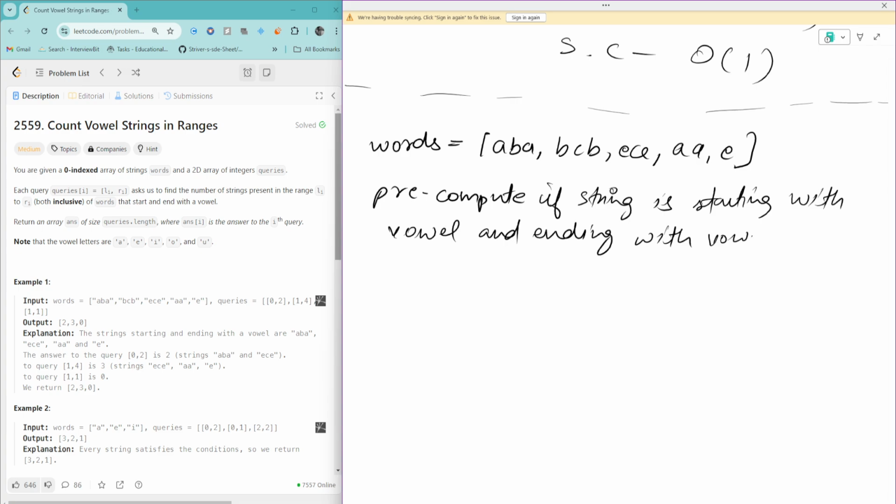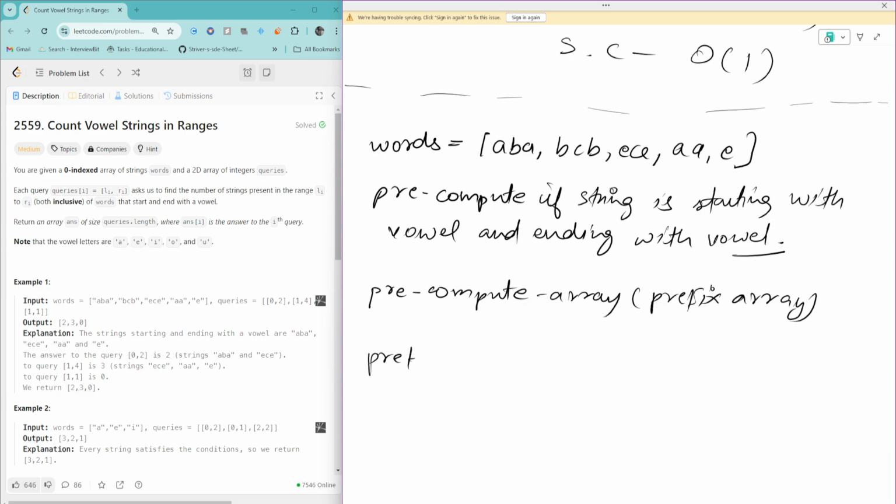Okay, I can pre-compute it, and after that, because we are basically working on ranges, we will surely be maintaining a prefix array, pre-computing for each range the number of elements from the start.